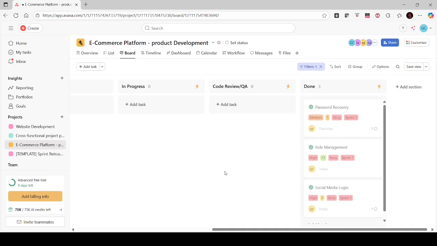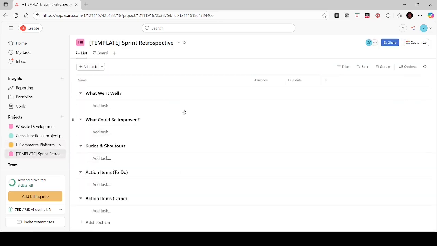So now after the demo is done, the final stage is the sprint retrospection. For sprint retrospection, I have created a separate project here. It is in template form because we shall follow this structure, as sprint retrospection will happen after the end of every sprint, right? So there will be many sprint retrospections.